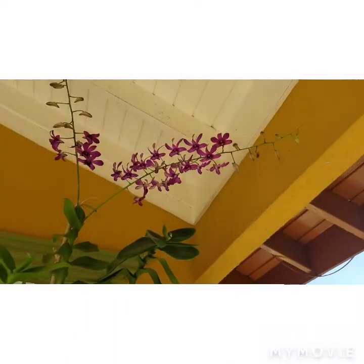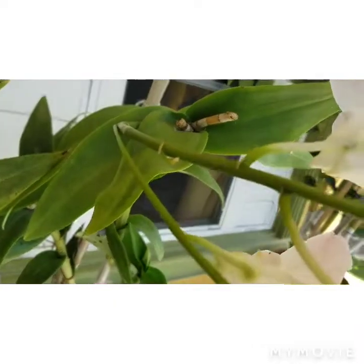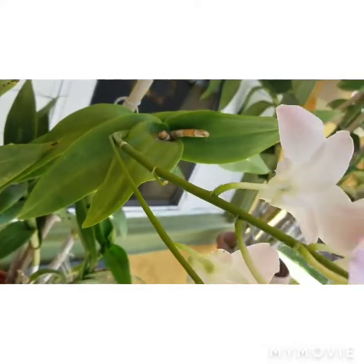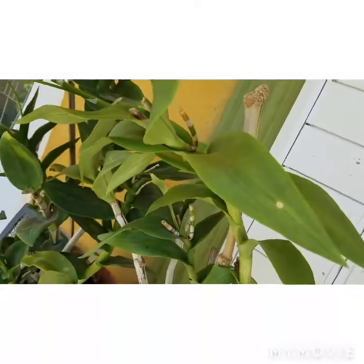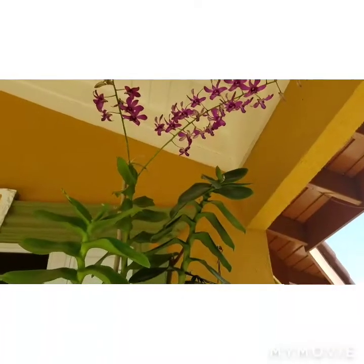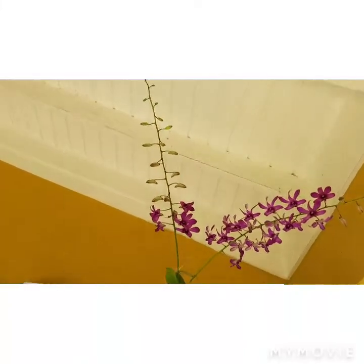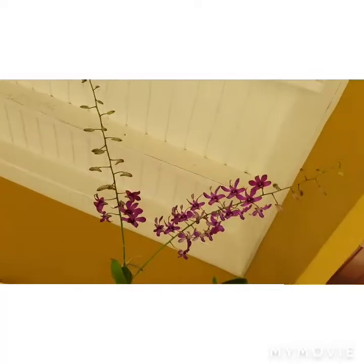They bloom for me when a new cane matures, and the old canes also produce blooms. So you are encouraged not to cut your old canes because they do bloom again. The more canes you have in your flower pot, the more flower spikes you are likely to have.